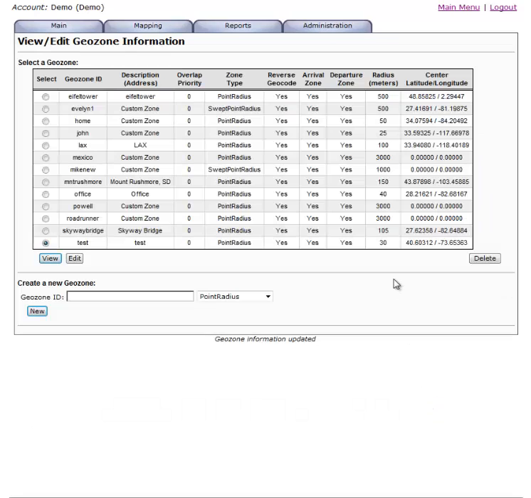So now you just added another GeoZone to the software, so you can have as many GeoZones as you want. So in the morning you can set up the GeoZones, but what a lot of people do, say a pool cleaning company that has the same clients every month, is create GeoZones over all their jobs, and then they can prove to their customers when they got serviced and when they didn't. Because sometimes they'll go to a house and clean the pool, and then the customer would go home saying, no, you were never here. Now they could just show them on the reports, they could email them the reports, and they could prove to them that they were there.